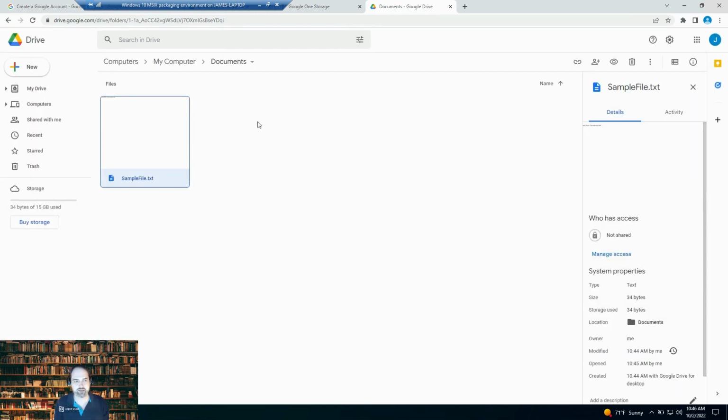I recommend to back up your documents, your photos, if they're not too out of control. If you're somebody who has more than 15 gigabytes of photos, this may not be for you. You may want to just use an external USB drive. But I would do it for important things like documents, like anything financial related, taxes, any kind of code, any kind of very important work that you don't want to lose. So this is backed up into the cloud, and I trust Google to do it.